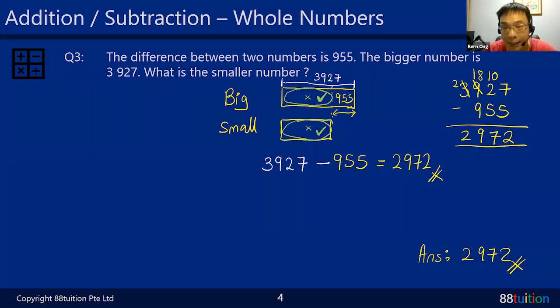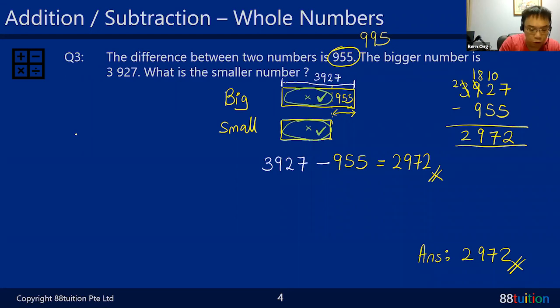And children, can I tell you something? I always got this mistake also. I think my eyes got problem, you know. Sometimes 955, I see as 995. Can you see not? So sometimes your teacher very, very tricky one. They always choose numbers like this. 955 becomes like 995, because 995 is like, you know, Singapore, the emergency line. So every time we see 955, the first thing we think of is 995, you know.